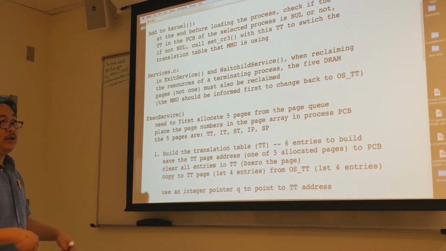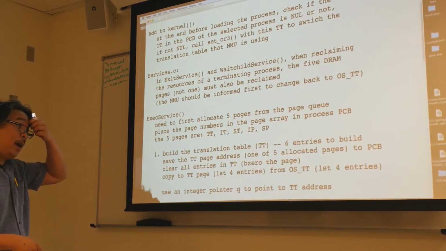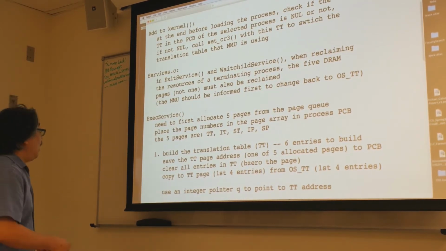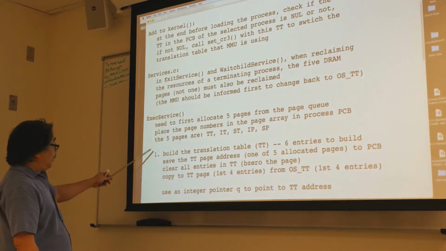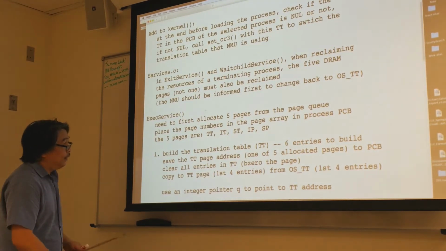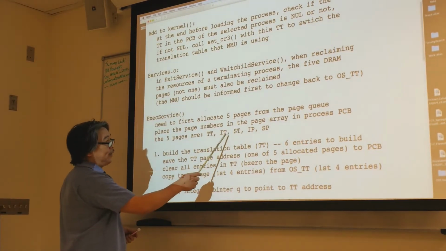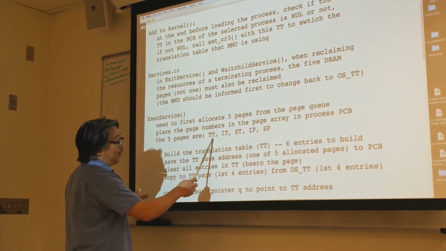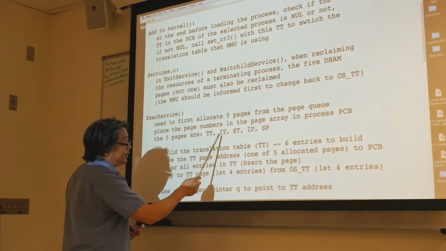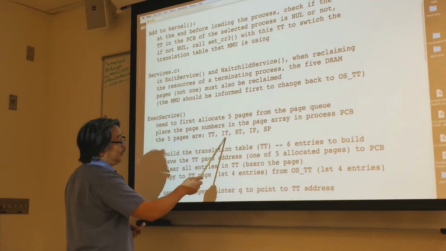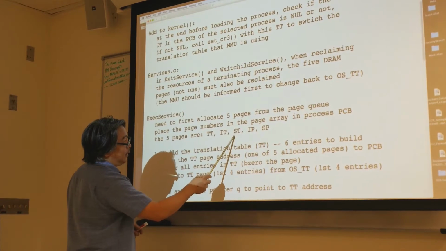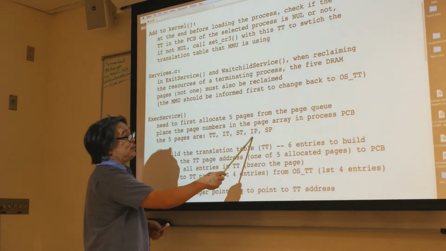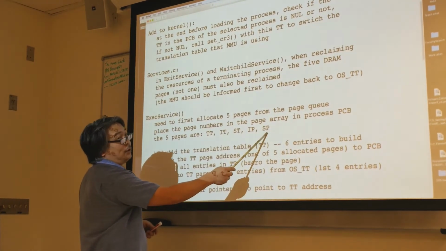It will try to recover the page fault by setting another DRAM page. So in the access service, we allocate 5 pages for the purpose of these 5 things. They are the translation table, which is the main table actually, and a subtable called the instruction table, and another subtable called the stack table. And there are 2 useful pages, the instruction page and the stack page.